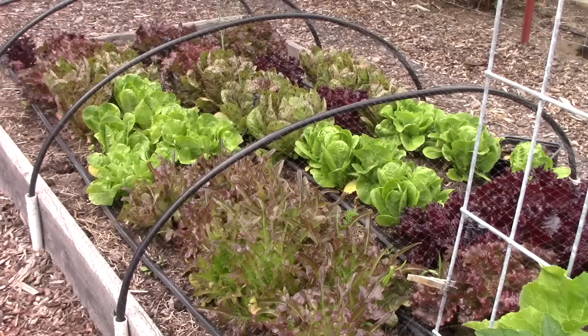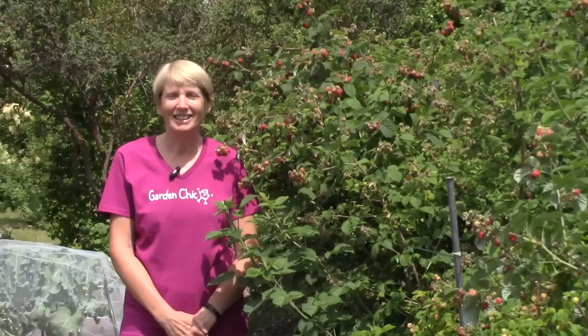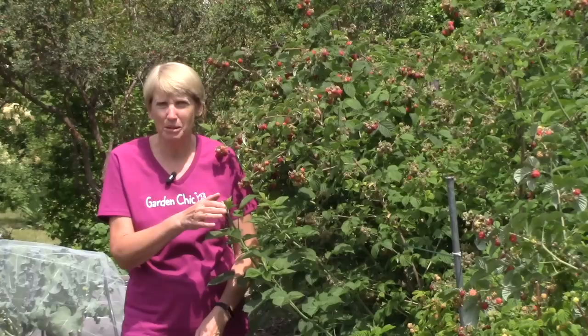Once again, when the weather gets really hot, the lettuce will be done, but for now we are in salad heaven every night. I didn't mention earlier that we have two large raised beds along the edge of our vegetable garden that are filled with raspberry plants, and the raspberries are just starting to ripen. Yum! It's my favorite time of year.